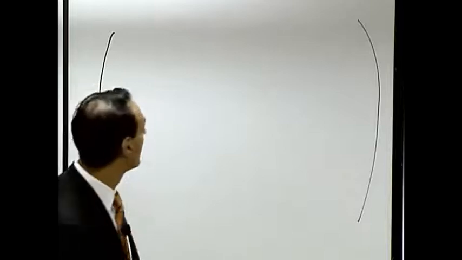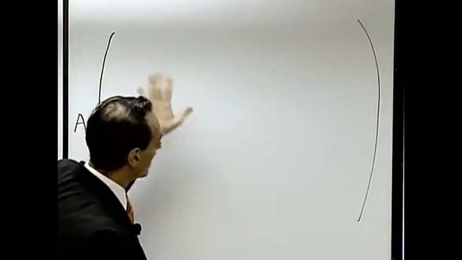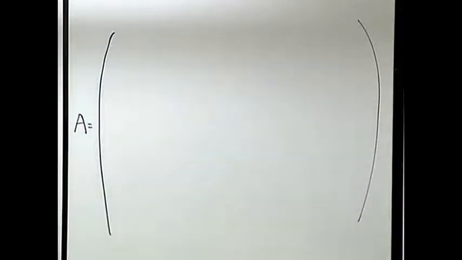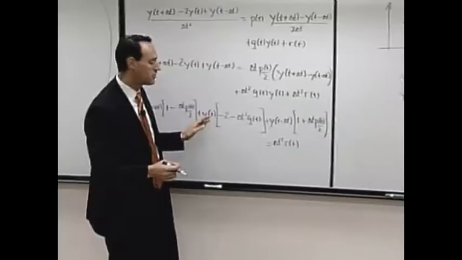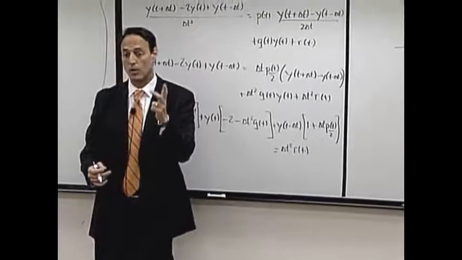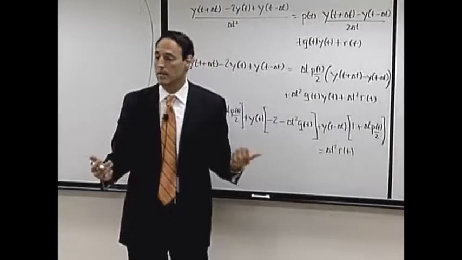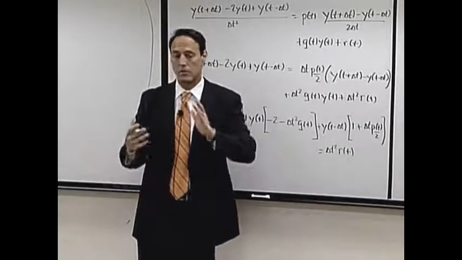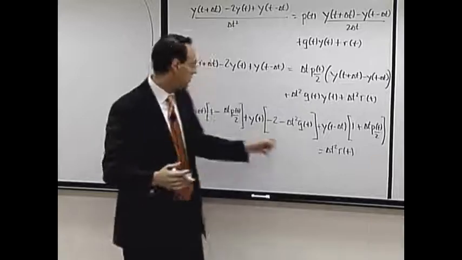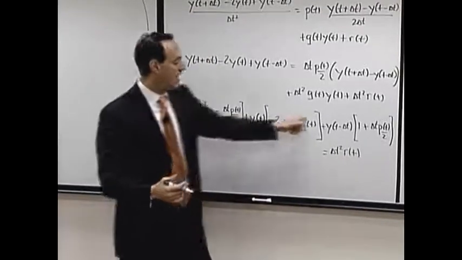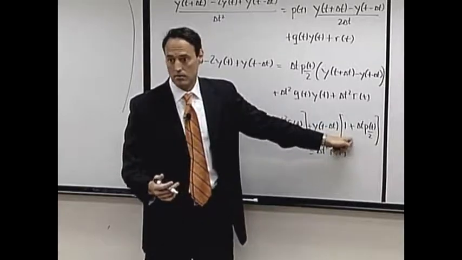So first of all, this matrix, what is the structure of it? Notice, what does this equation say? When I think about a point y of t, but now it's not just y of t. These y of t's are going to be y1, y2, y3, y4. And when I think about any one of those points, what does it depend on? So for instance, if I wanted to solve this thing at y2, well, y2 would be here. It depends upon y3 and y1.